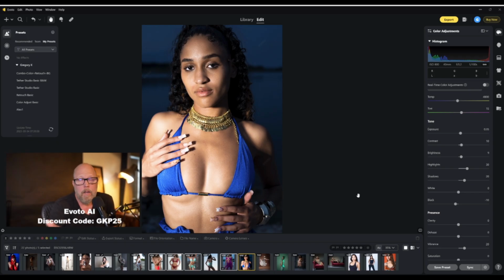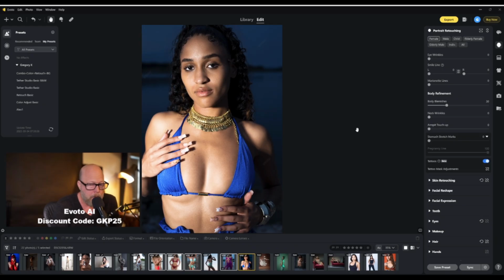If you're not a pro, and I would venture to say that most people who own cameras are not pros, right? A lot of people that like to take portraits don't do it for money. They're hobbyists, right? And I'll bet you there's more hobbyists in the world than there are people who take money to do it. I'm almost certain of that. And so it's up to you whether this is of value to you, based on the volume that you do. That's going to be your decision on whether you find the features that this has valuable to you.